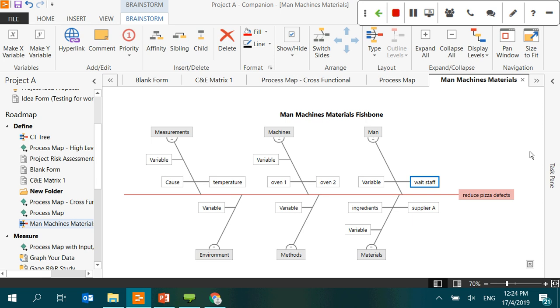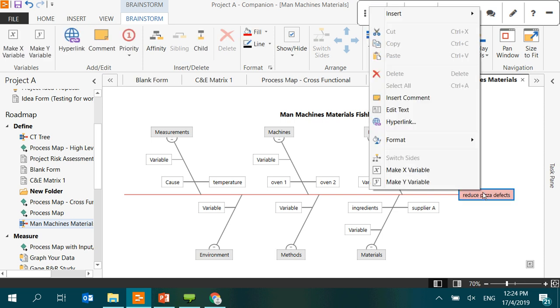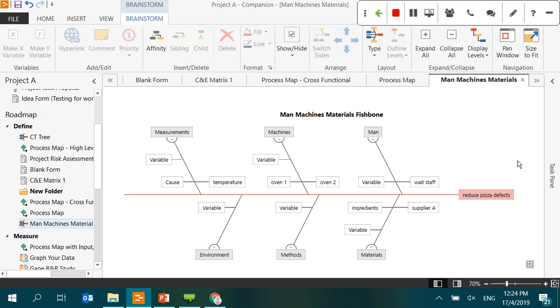The same thing, you can change the formatting of your fishbone diagram. Let's say if you want to change the text and so on, just right click, format, text, line, fields, they are all available for you. And if you change your mind and want to transform your existing fishbone diagram into a tree diagram, there is an option for you to do that directly, automatically.